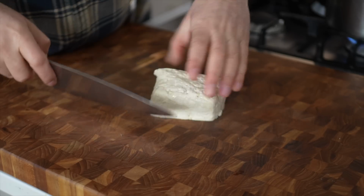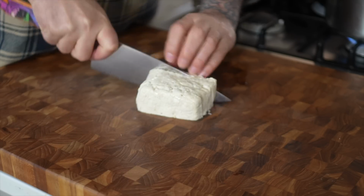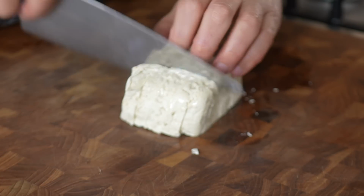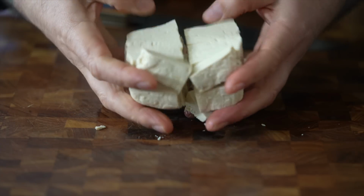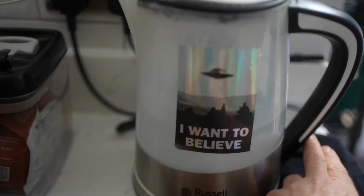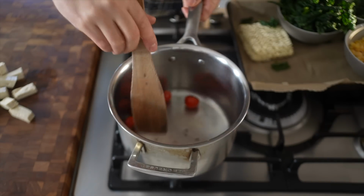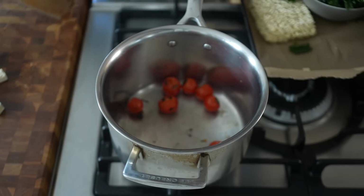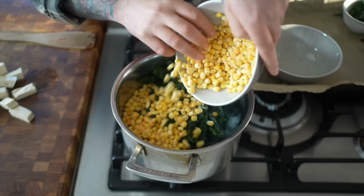I am just gonna slice the tofu. You can slice it, dice it, whatever way you want. This is the way I wanna do it. I'm just gonna slice it like that, and then like this. Just like that. Gonna get my water boiling. Now while that water's boiling, these tomatoes, I'm just gonna pop them if I can. See, I'm not even gonna worry about it. Add kale on the bottom, and I'm gonna add the corn.